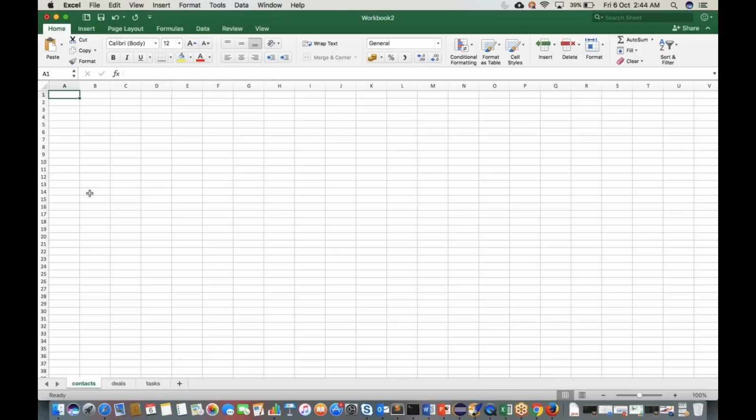So I know what different information I need. First column is title, and then I need first name, last name, and company. These four values I need, and this is my data.